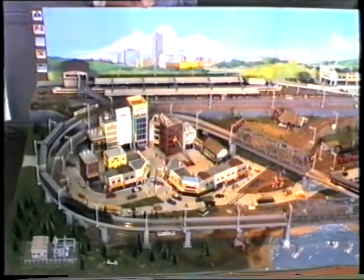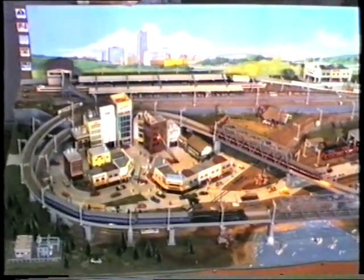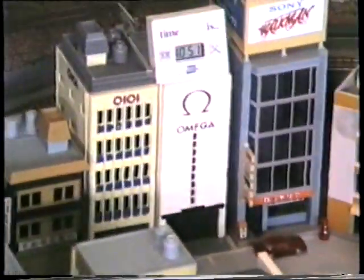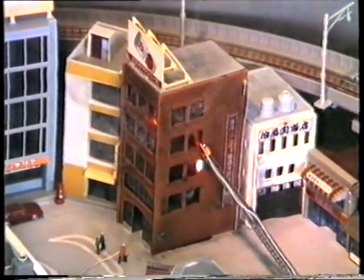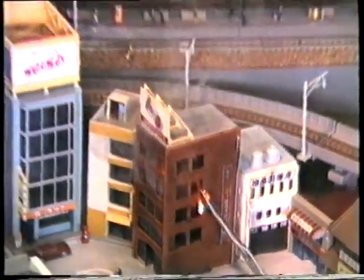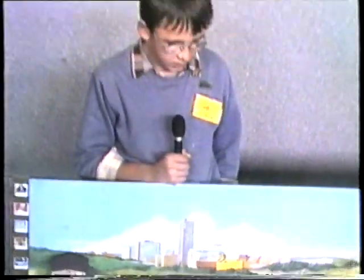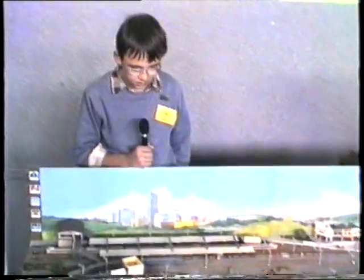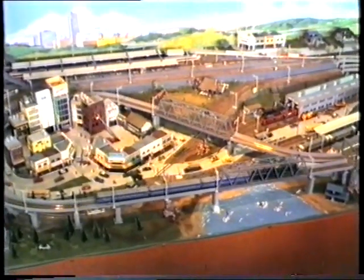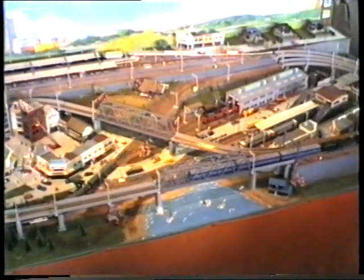The city has your famous McDonald's, Omega House, where they make the Japanese famous Omega watches, and a burning house in a tomato soup factory. Don't tell me how the fire started. You can see there's small farms that have been slowly engulfed by the big cities in Japan. In Japan there's only 15% of flat land for people to live, so everything's all cramped up.